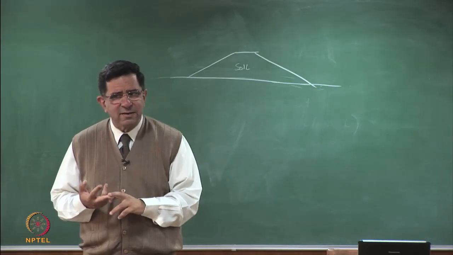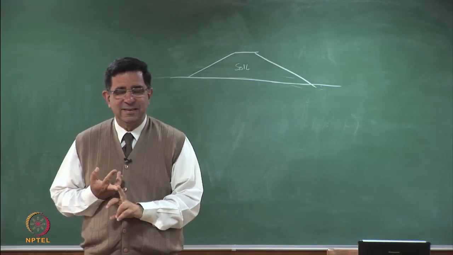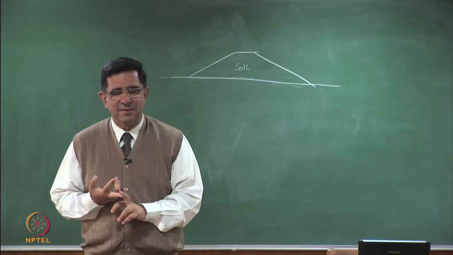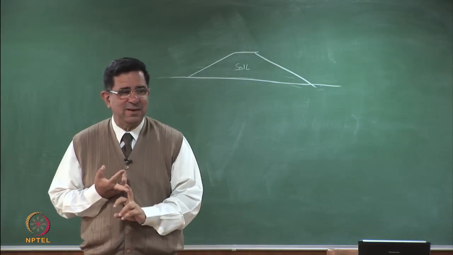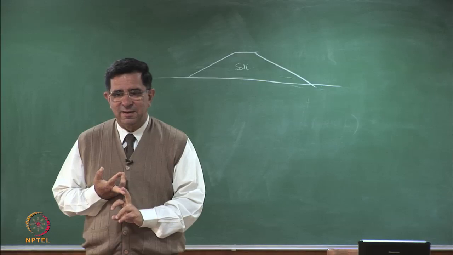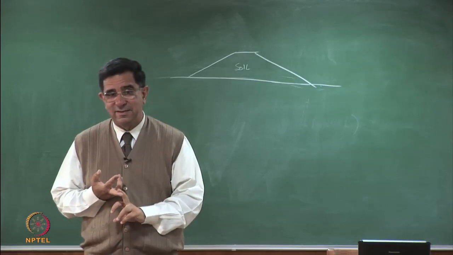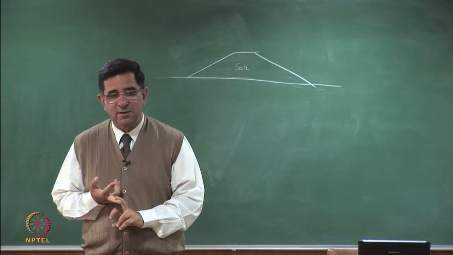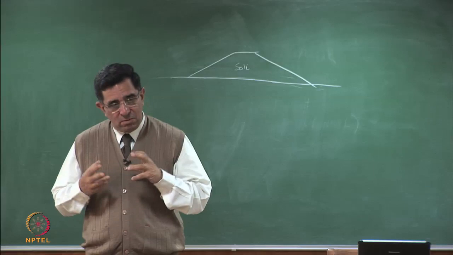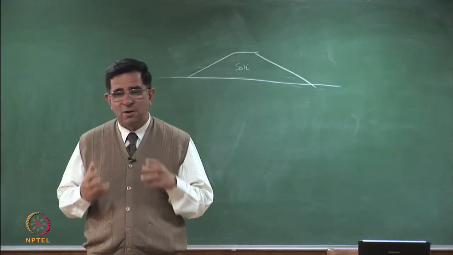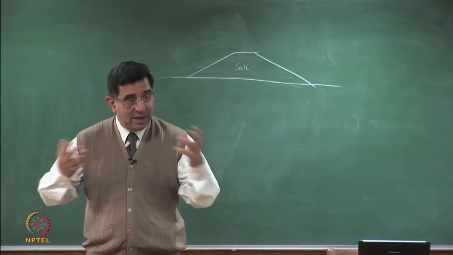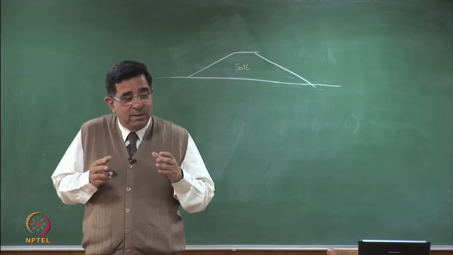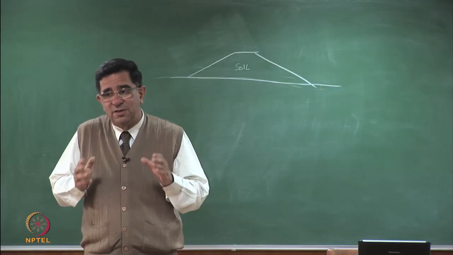Do you get C dash in clays? The trick question. This is a trick question. Do you get C in clays, or do you get C dash in clays? What is the C dash for normally consolidated clays? Effective cohesion intercept. So the bulk of the data shows that C dash in normally consolidated clays is 0. C can be there, any value, high value, for stiff clay from UC test, from UU test. But remember, C dash for saturated soils tends to be 0.